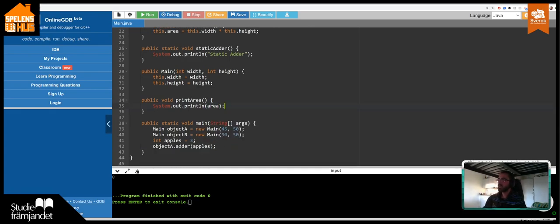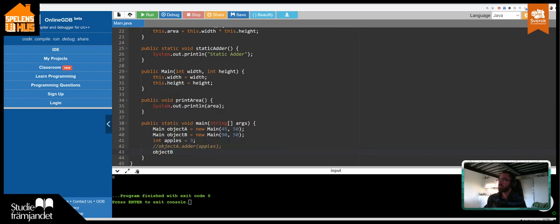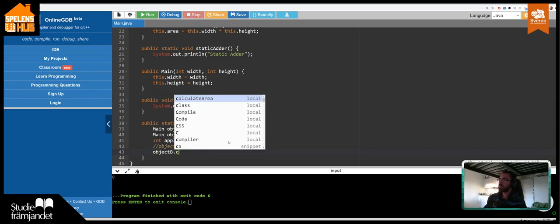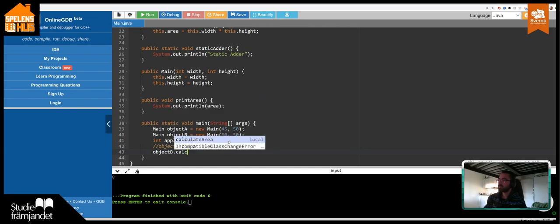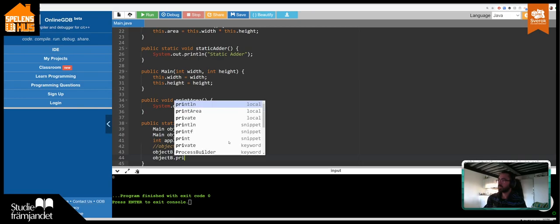Okay. So I do object b dot calculate area, and then object b dot print area.